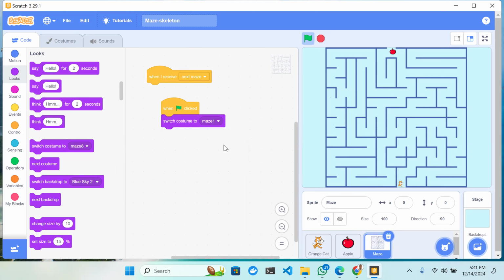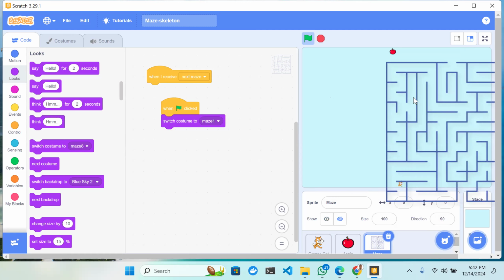So this is that. Whenever you click stop and start our program, it presents maze 1. If you've been observant, you find out that it got to a point where our maze was no longer this maze. It was changing. So once we start our program, it should always start at this maze 1, right? The other thing I want to ensure is that we can move our maze around.